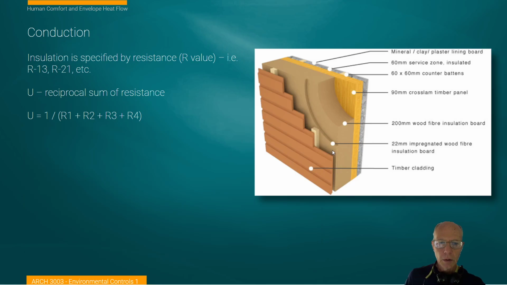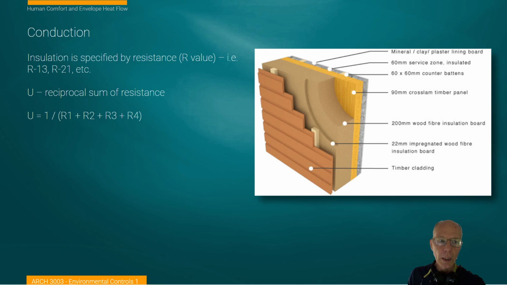And here's an example of an R value, a stack up of wall components from inside to outside. And I'm showing you this because it's not a standard wall. It isn't a stud wall with insulation in it, but it is just a build up of, in this case, laminated timber, wood fiber insulation. So this idea of R value in a wall can be any kind of componentry that we're building out of. And the nice thing about R values is they can be summed together. So for the total R value, the total resistance to a wall, it's the sum of all the individual resistances.